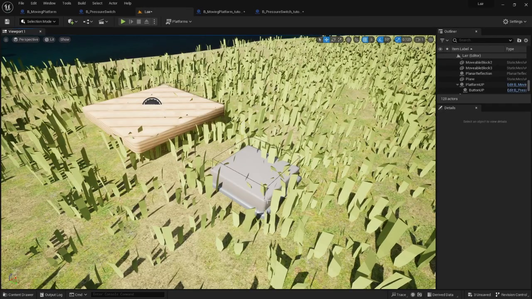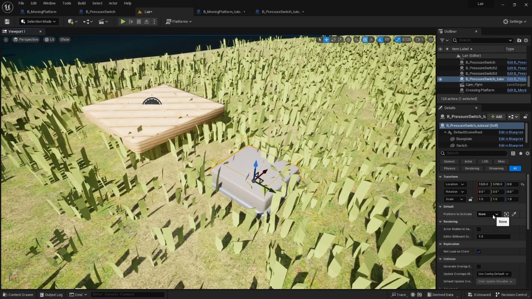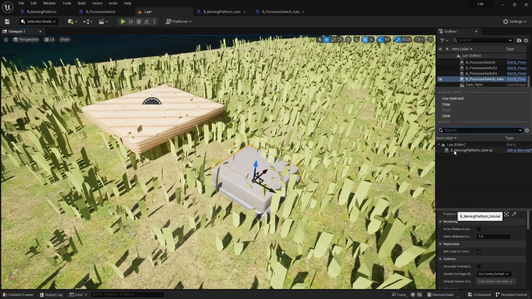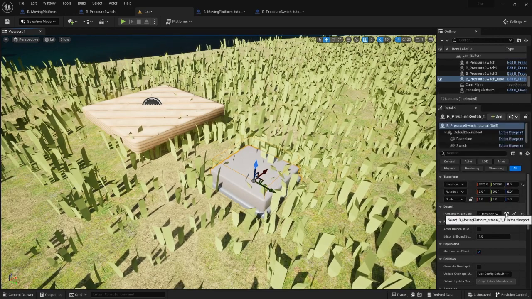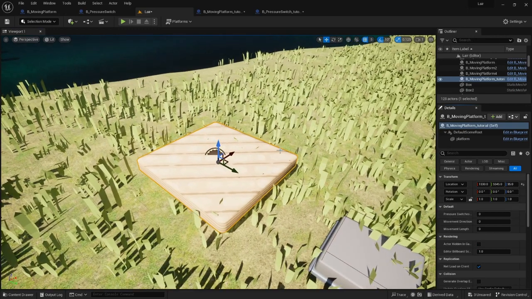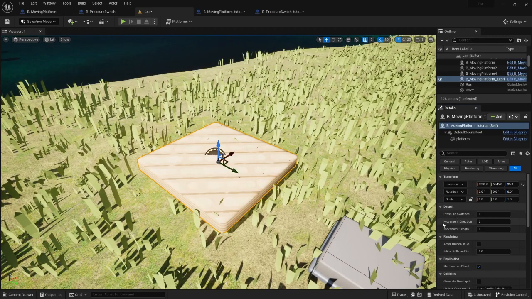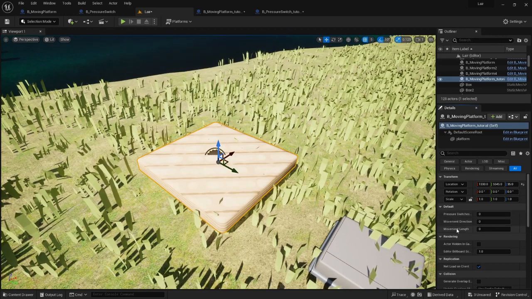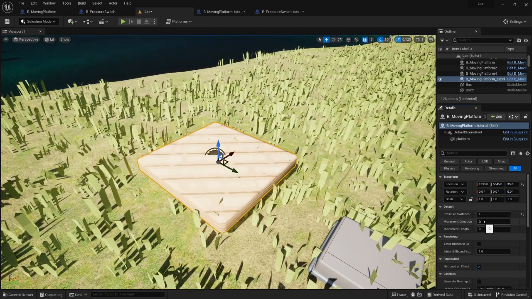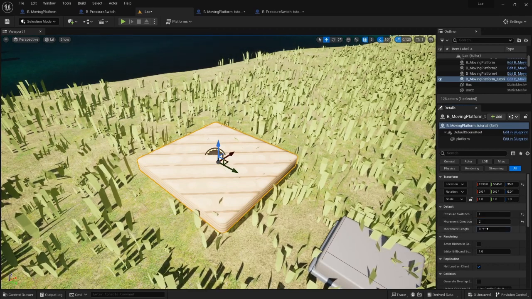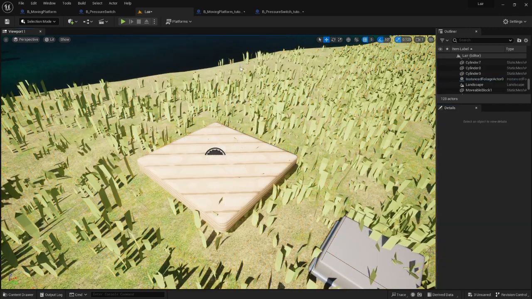So coming back into our level, I'm going to select on the pressure switch, and it says in default platform to activate, that public variable we had before, and I'm going to select our B moving platform tutorial. And just to confirm I have the right one, I'm going to hit select in viewport. So it's going to bring that over here. And here, it's going to say, oh, we have our variables pressure switches, movement direction, and movement length. So I'm going to set that to 1 to be 1 pressure switch needed. Movement direction, I'm going to say 2 because I want it to move up. And let's say 100 units. And that should be good.